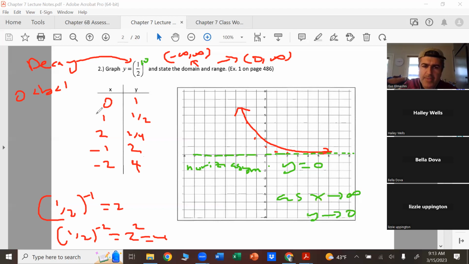And of course, when x gets more negative, so you plug in -10, then you're flipping the base and doing 2 to the 10 power, which is really large. So you can see there's a decay, there's a decline. For those who are taking chemistry, I'm not sure if you learned about half-life, or maybe in bio you did. Half-life just means the time it takes for some material to decompose to half of its previous amount. That's also a decay function. Someone said science, yeah, you see exponential functions all the time in science. So that's that one.